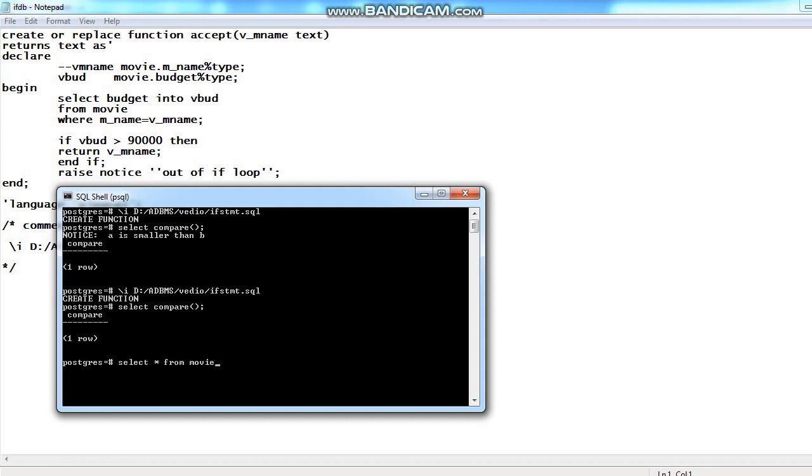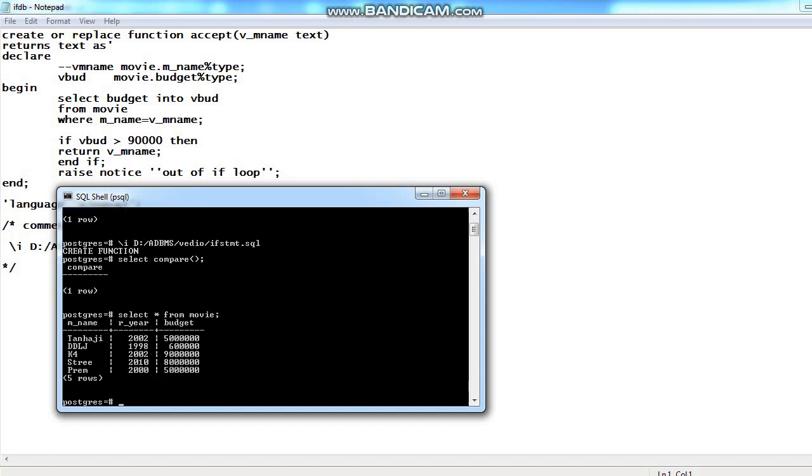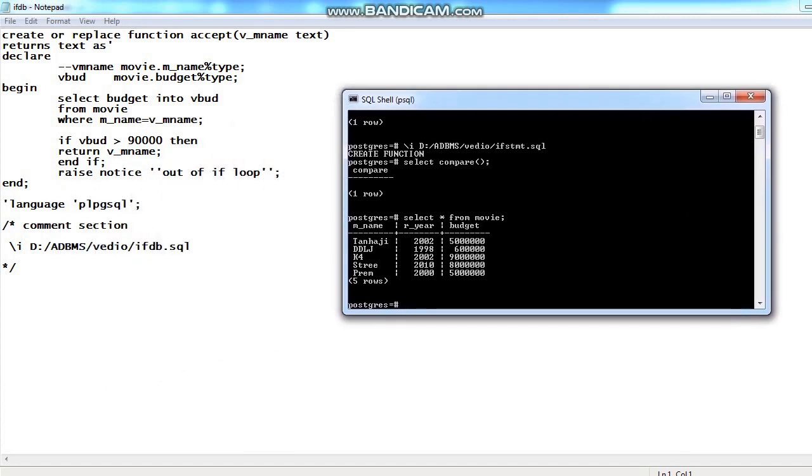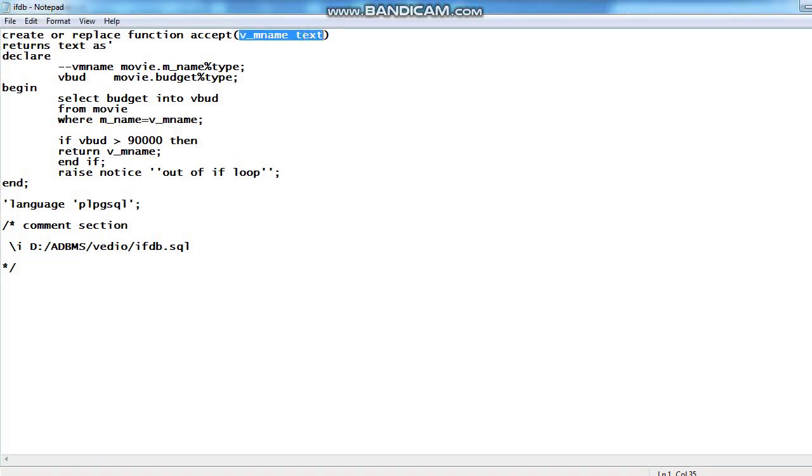This is the table in my database with the attributes m_name, release year and the budget. I am trying to execute the if then statement for this particular table. You all can see I have taken create or replace function, except I have passed the variable over here. I have declared the variable in the create function command.